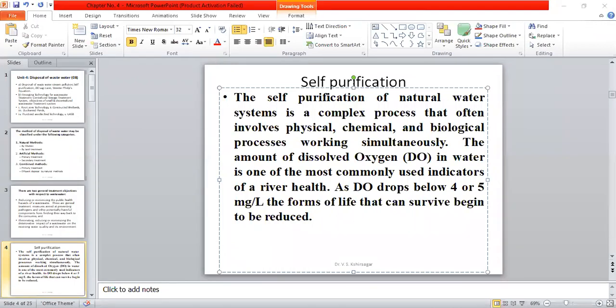Or in a different way, I will ask a question, whether the level of dissolved oxygen is impacting on the quality of river water or no? Whether the dissolved oxygen is giving any kind of indication with respect to water quality. Are you understanding my question?